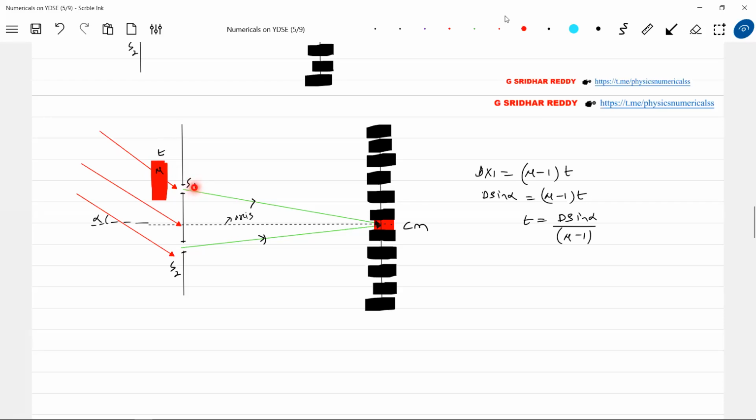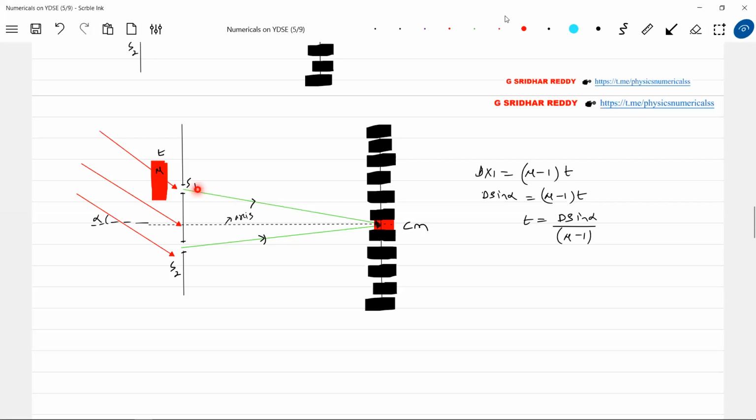Or it can even be made of plastic, where I can adjust the value of mu to a certain value. That plastic sheet, I'll stick onto it here. That is enough. In books we just show the slab here or here, but in a lab I take the sheet and paste it where I want. I can paste it here also, but usually the practice is pasting it here. Even if the slab comes here, it doesn't matter.